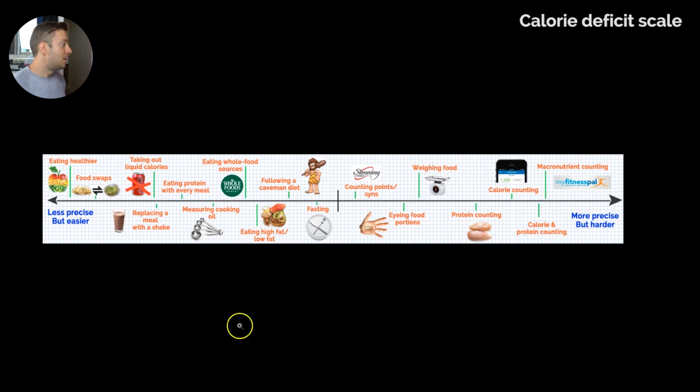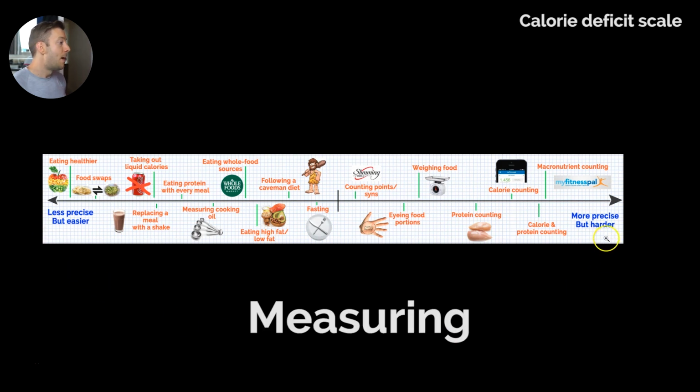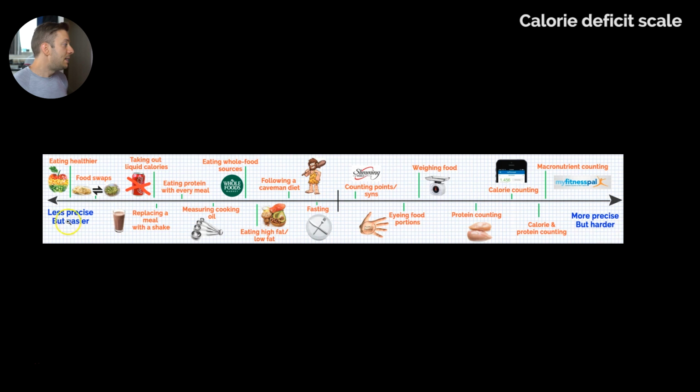So that's about it, guys. On the left we have guessing, and on the right we have more measuring. Like I said, start on the left, start out with that, see how that goes for you. If you start to not get results, move down, start to incorporate different things. You can jump. It's just going to be harder at this side. And if you're not used to doing it, if it's not unconscious, if it's not natural yet, then you might be less consistent and you might get worse results with this side than you would get with this side. So start doing something, do it for a while, do it well, and see what results you get.